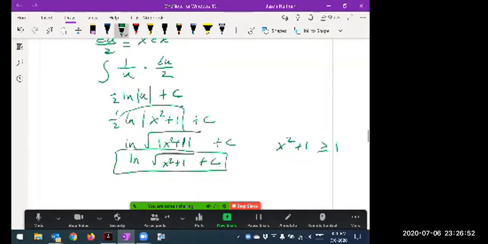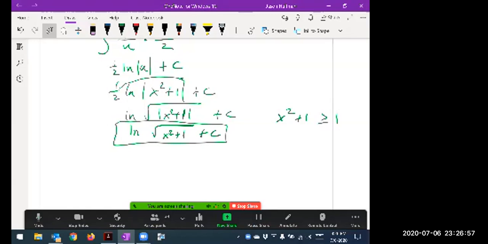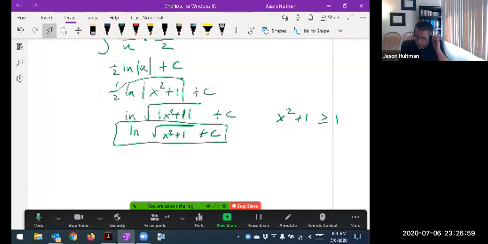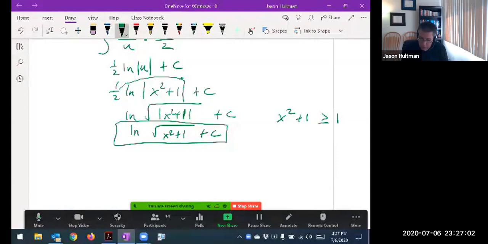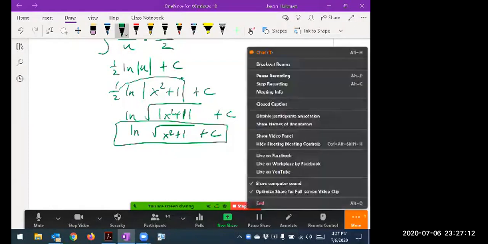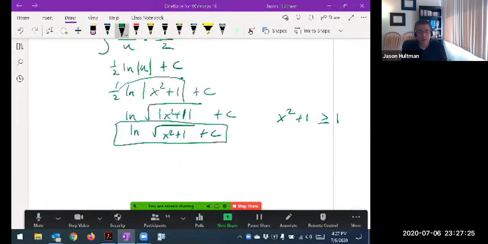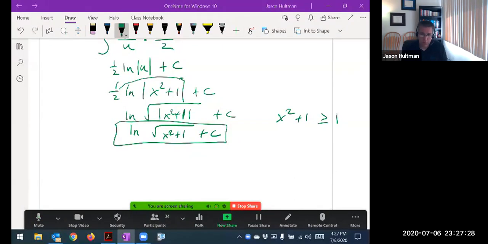I'd like to write the half as the square root. Yeah, I would prefer that. Again, it's much better to write this with 1 symbol instead of 3. Does that make sense? Mathematicians are hard workers, but they're lazy too. They don't want to write more symbols than they have to, right? Why would you write more symbols than you have to? I don't want to do that.